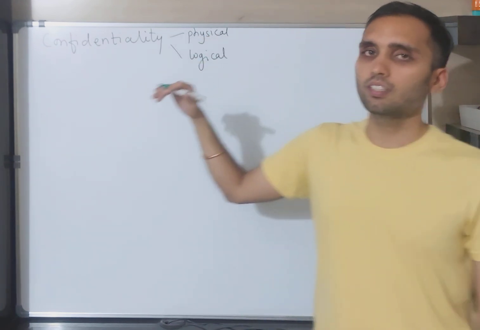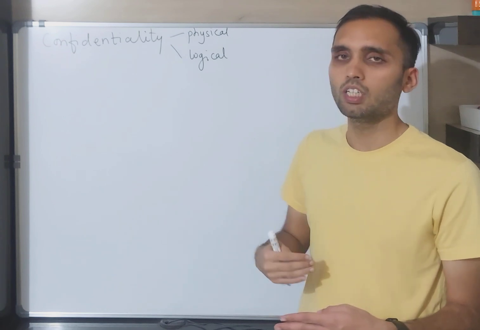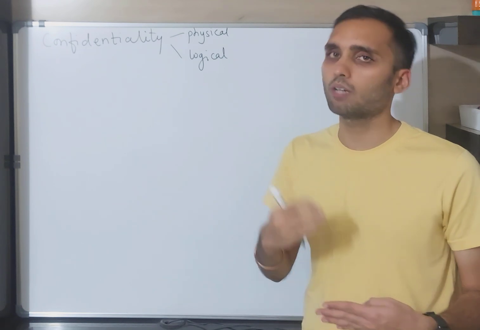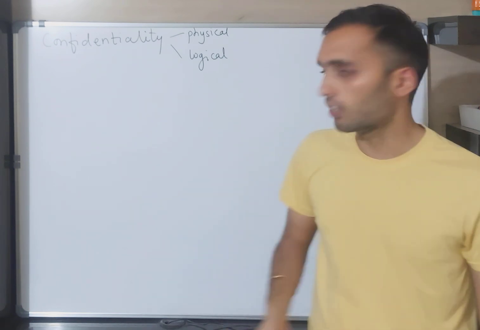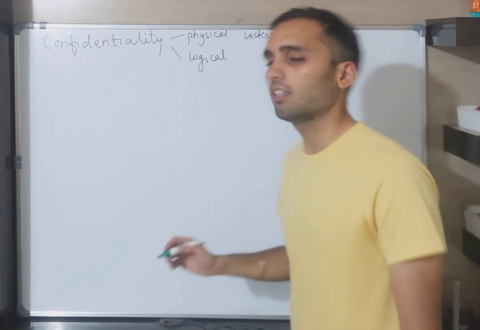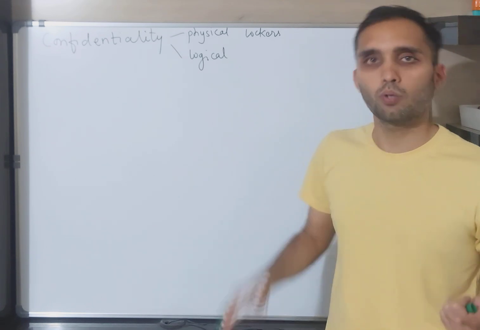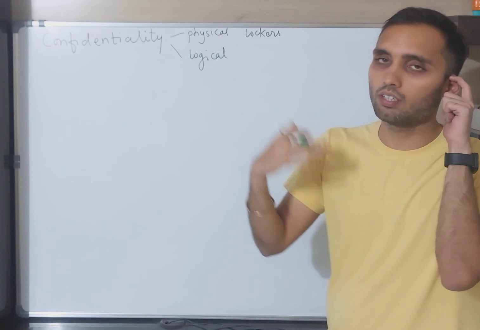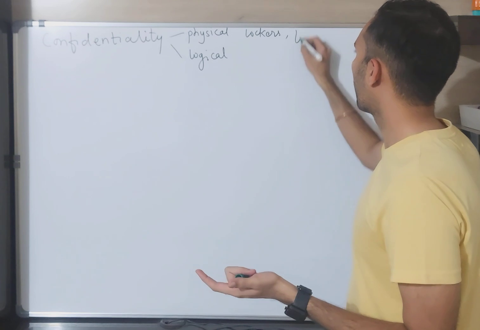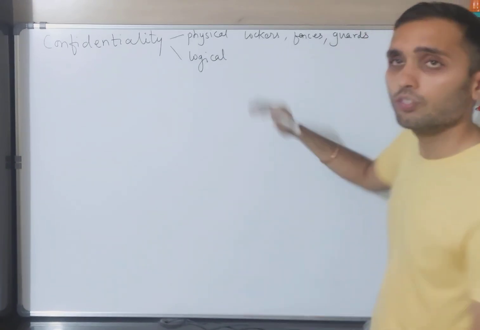So the physical level is something that prevents people physically from accessing the information, right? It can be true for information, as well as it can be true for some physical places as well. Examples could be locks or lockers, where, let's say, if you have an important physical document, you keep that in the lockers, you keep that in the cupboards. If there are some sensitive places, sensitive areas, there are fences, there are security guards, and so on.